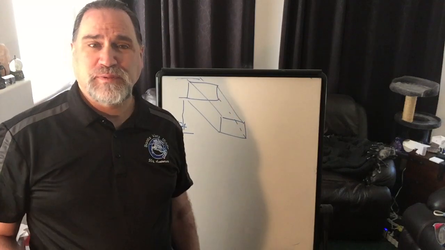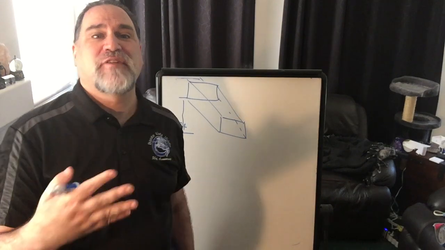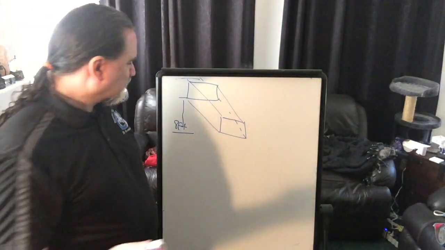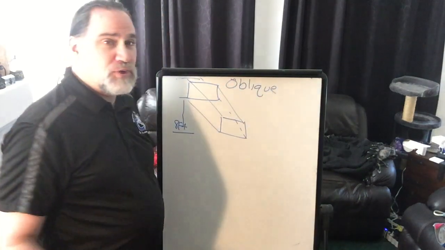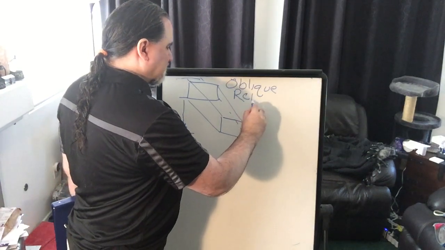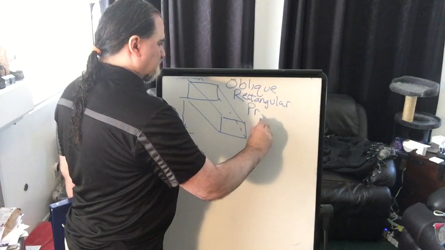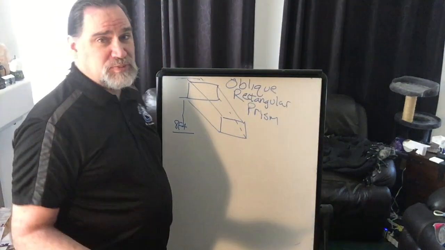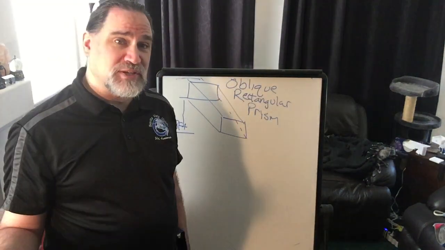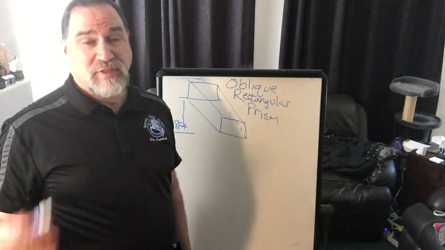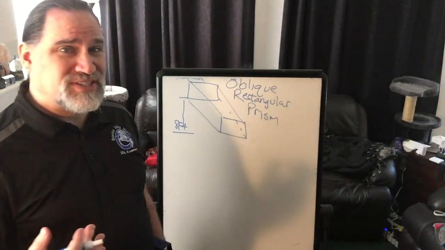Okay? So this is what we would do for an oblique prism, regardless of what type of prism. That's another adjective we can use to describe it. So this would be an oblique, and this is how you spell it, O-B-L-I-Q-U-E, oblique rectangular prism. Each one of these things tells me something about the shape. Oblique tells me that it's leaning, rectangular tells me the bases are both rectangles, and a prism tells me that the other four sides have to also be rectangles. So it tells me a lot by just naming it.